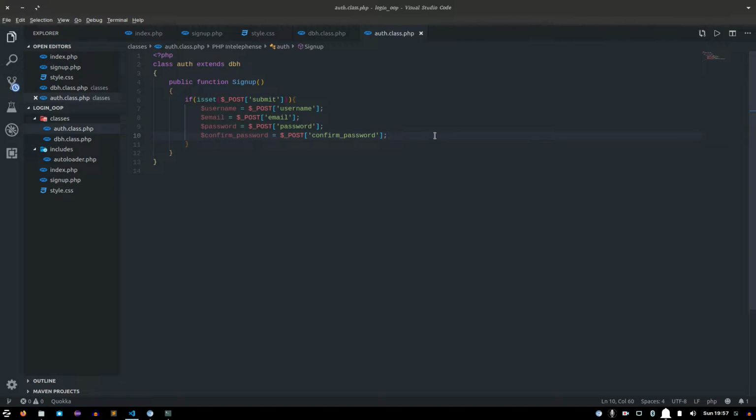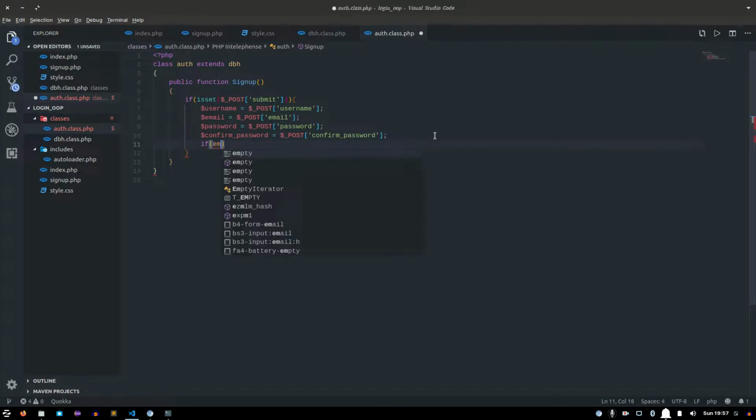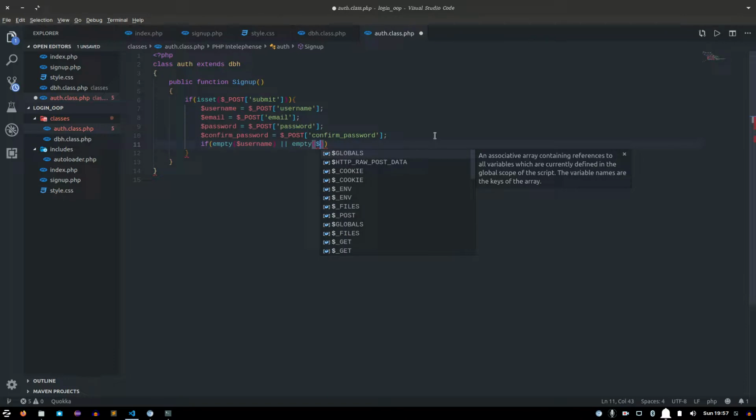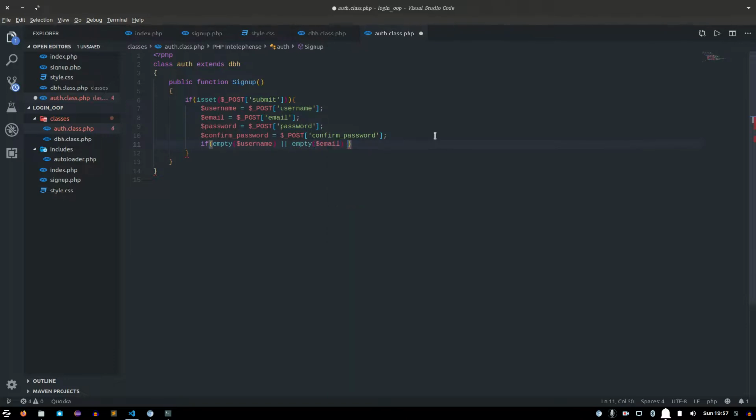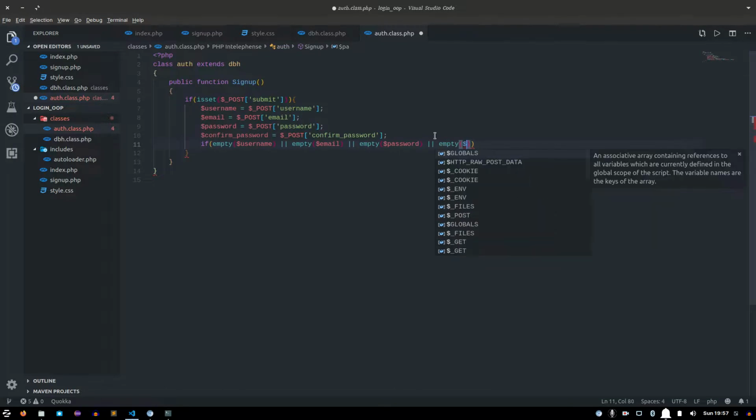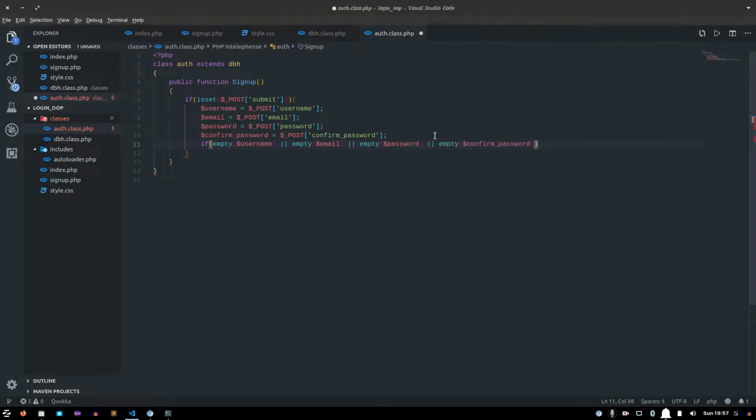The first thing we'll do is start the validation. I'll check if the fields are empty: username or empty, email or empty, password or empty, confirm password.